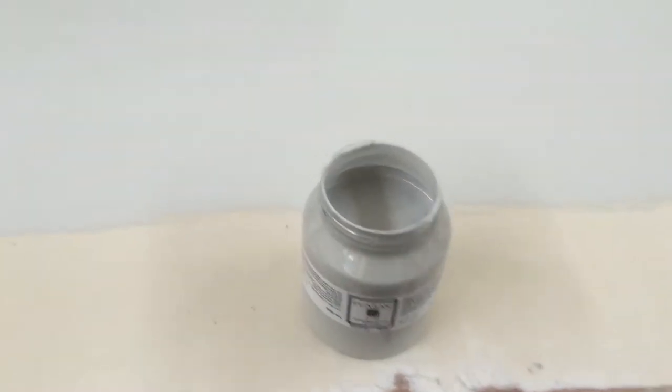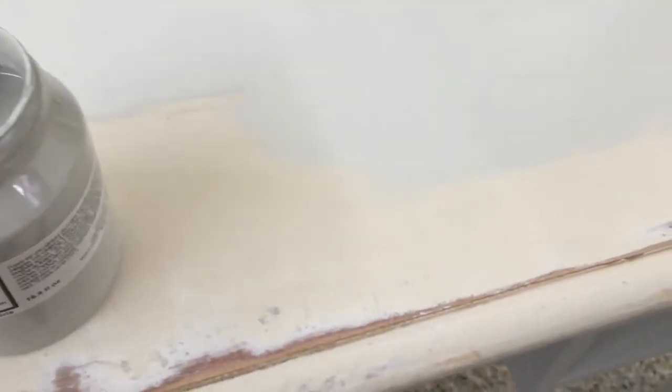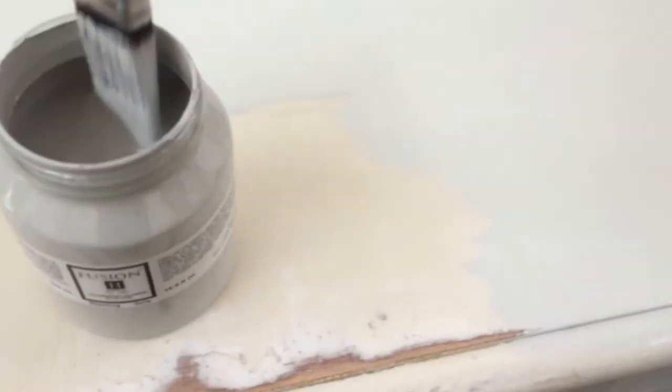So I'm working on the top now. I just thought I'd do some painting while I'm videoing. I can do that with one hand. But you can see how lovely and smooth Fusion Mineral Paint goes on, really smoothly, and it's got really good coverage. But I will definitely do two coats, just for extra protection. It does need more of a solid coverage than just this one, I'm finding as it dries.